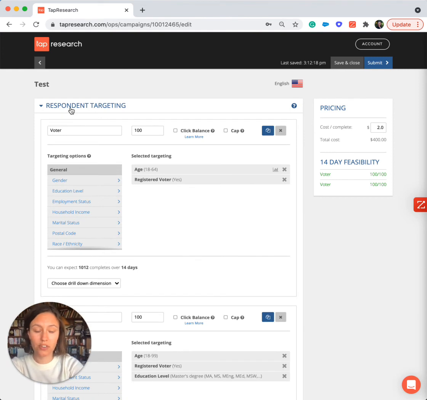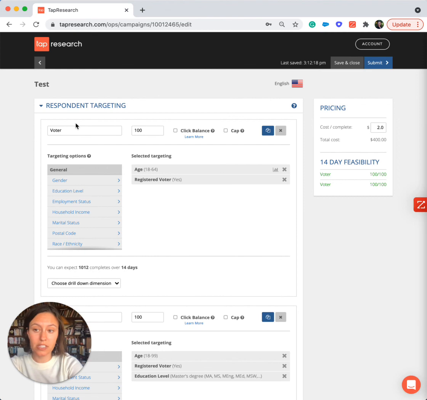I hope that gives you a great understanding of how our feasibility works. It's important to realize that these numbers that we're creating with the feasibility tool are based off of the last 2 weeks of respondents in our system. So these are just expected completes. Because our system is so dynamic, we don't always see the same users come back from the last 14 days to the next 14 days, but it does give us pretty accurate feasibility that you can rely on.